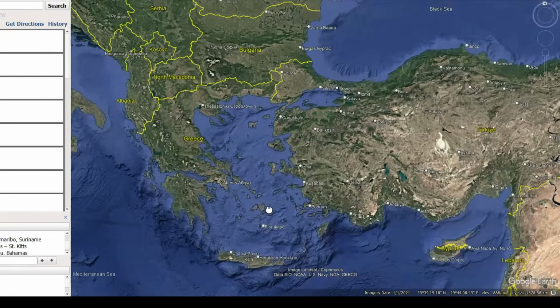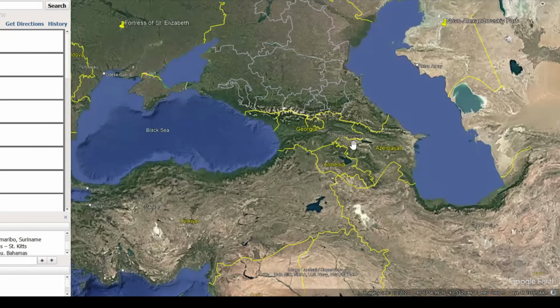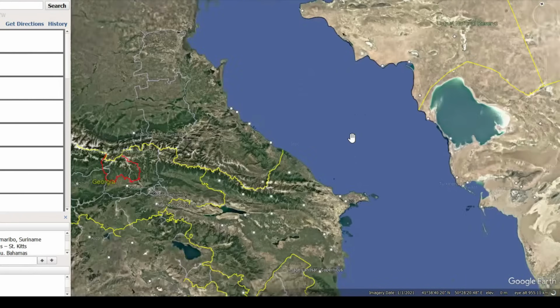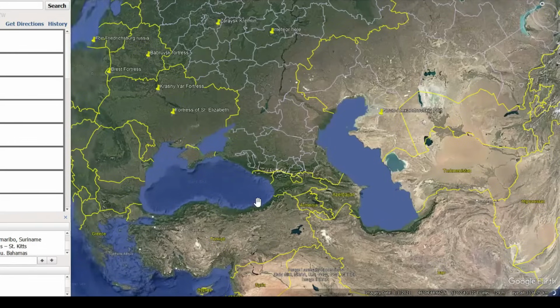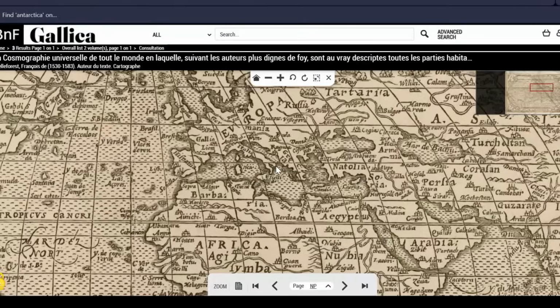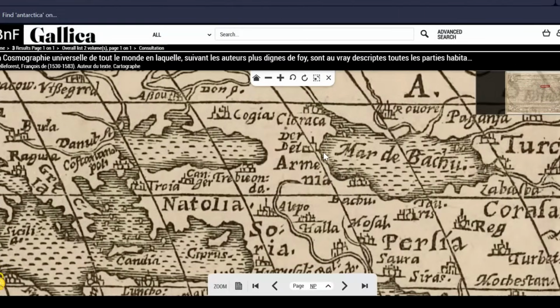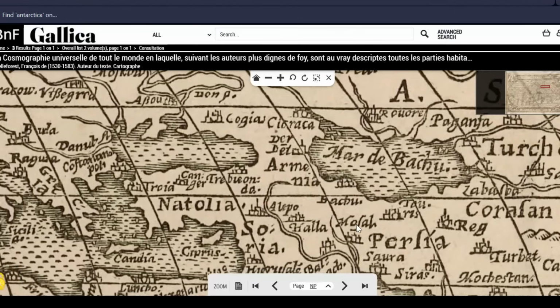Okay, and the other thing we have here is this. So this is the Caspian Sea. There you go, Caspian Sea. And you can see it's kind of long down here, right? Next to the Black Sea. But come to this map, here's the Black Sea, Caspian Sea, it's going the other way. Right, it's long this way, where now it's long this way.